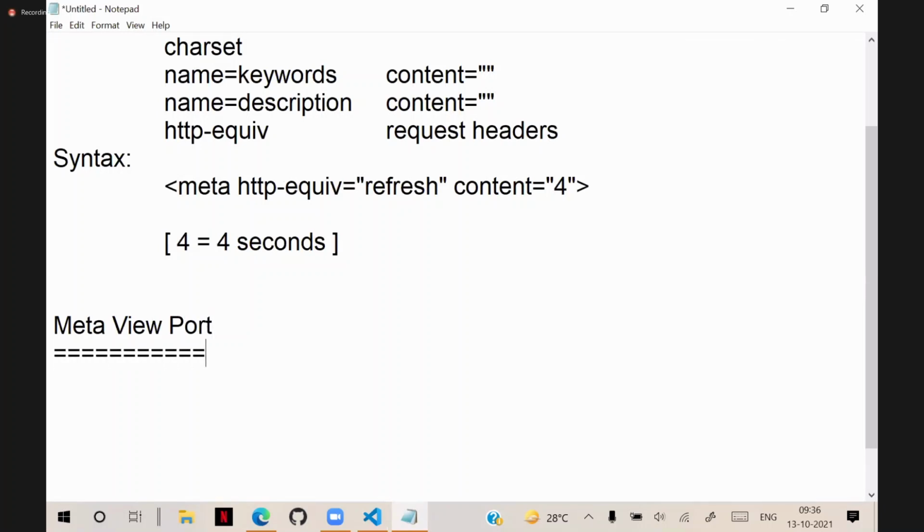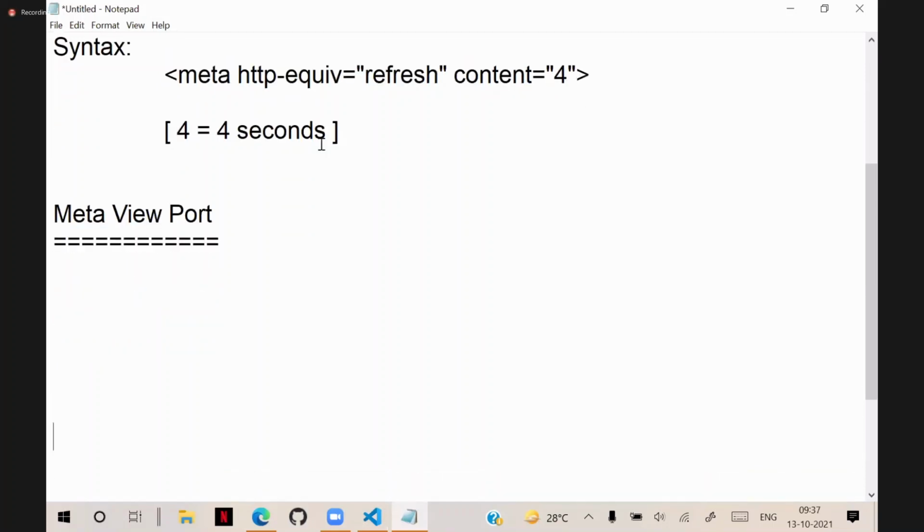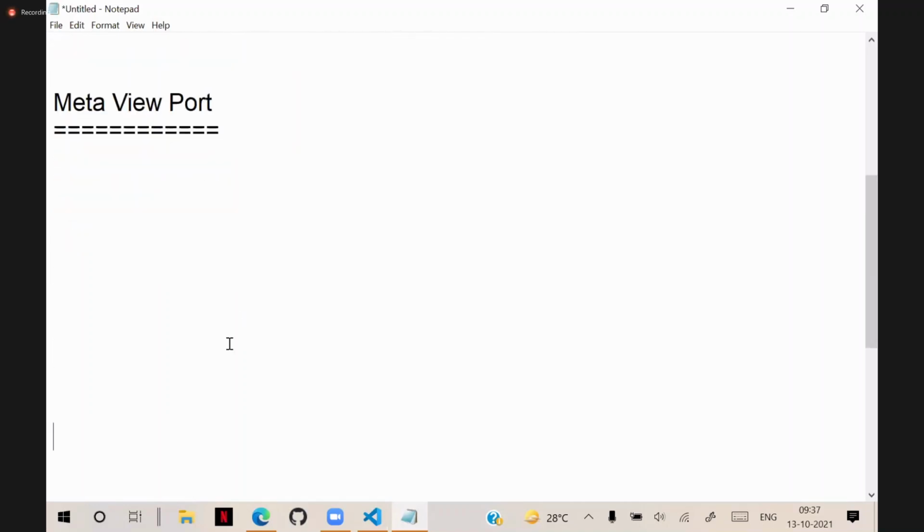Currently you will learn only a specific part. Later you have to learn so many other things, so later you need to understand the other concepts. So Meta viewport is actually used for designing a responsive page. That means it makes the page responsive.